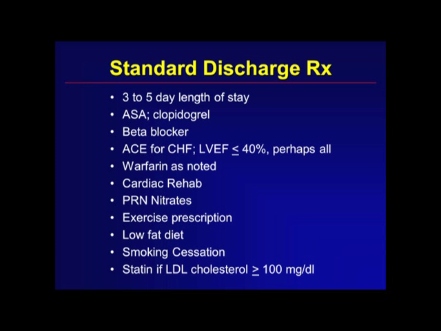We want them on a low-fat diet. What's the best diet after a heart attack? Well, there's no perfect diet, is there? But typically, we're going to recommend a Mediterranean-type diet, rich in fruits and vegetables, low in fat, and the fat they use is going to be better fat like olive oil, okay? And we want to try to avoid fast food, that tends to have high fat. And we want to go to slow food, where they eat lots of fruits and vegetables.